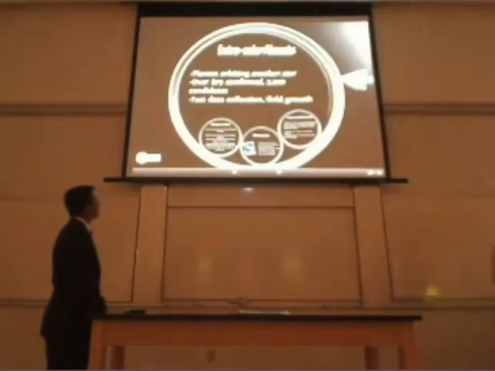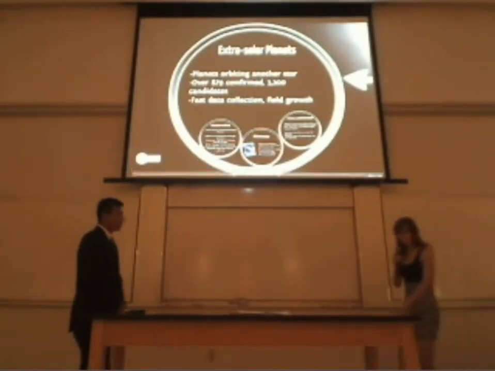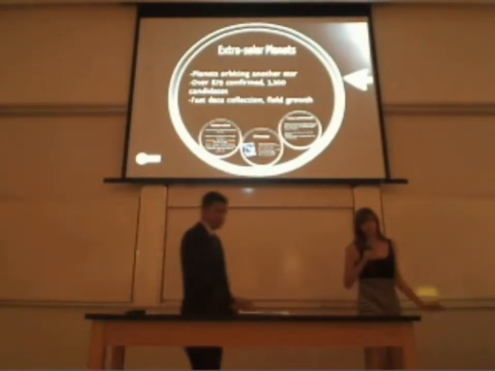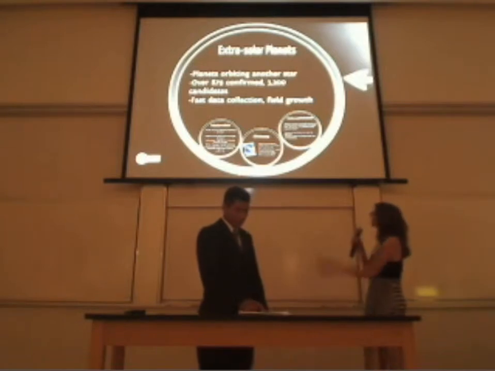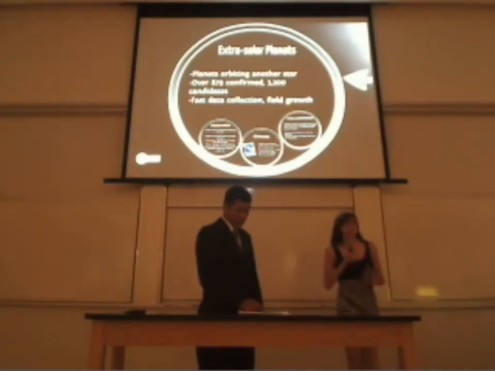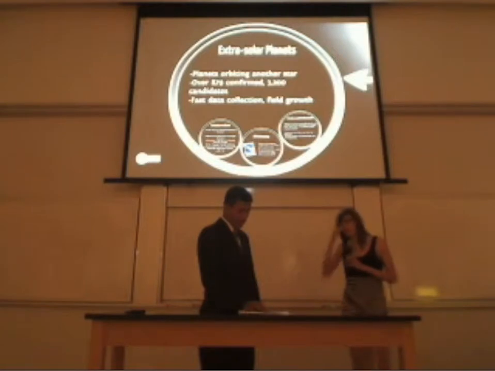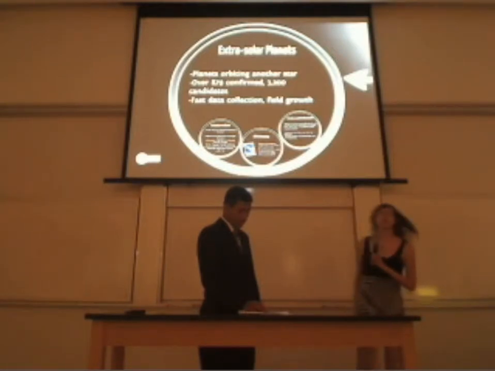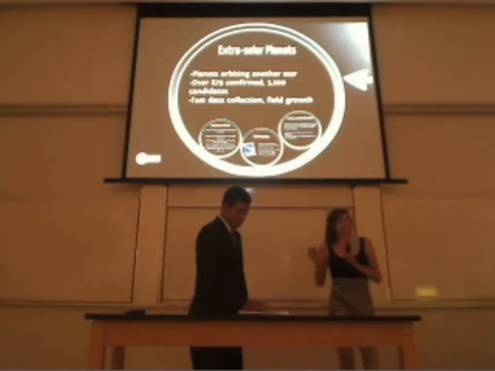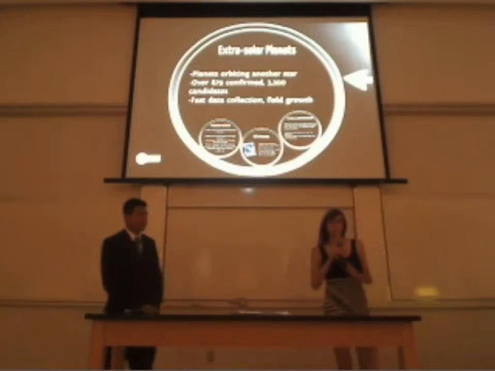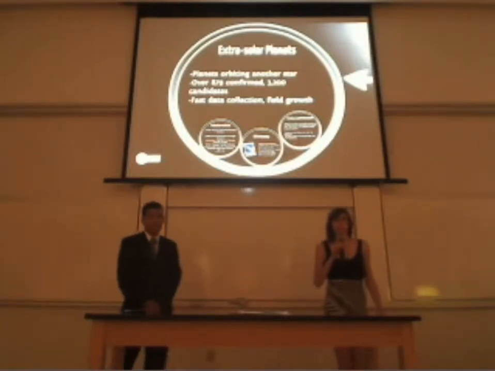All right, so let's talk about exoplanets for a minute. Exoplanets, or as they're more technically known, extrasolar planets, are basically just planets that orbit another star, any planet that does not orbit the sun. That doesn't seem like a big deal, but it's actually a pretty big deal because right now we have, this is a little out of date, 879. It's more around 900 right now, but that's confirmed exoplanets through multiple observation.